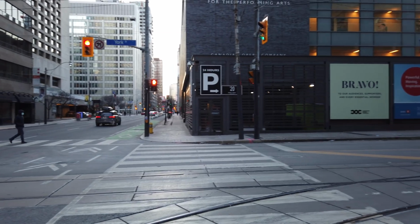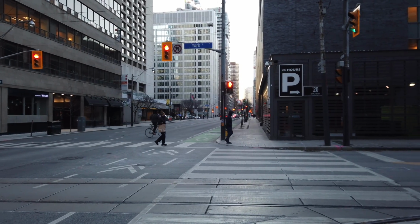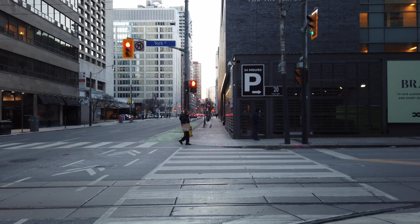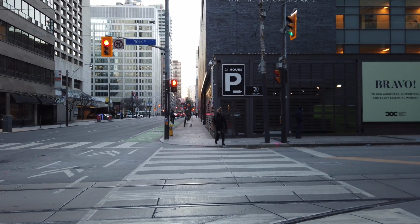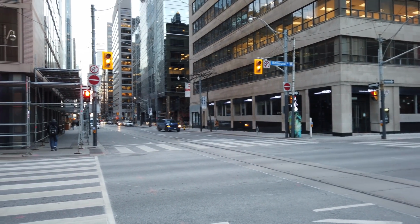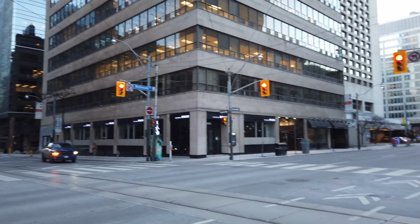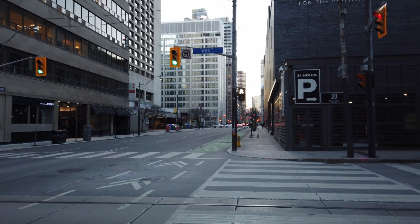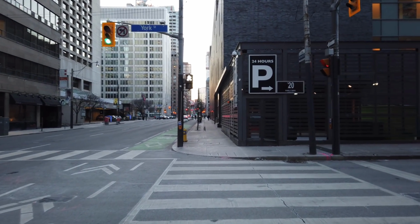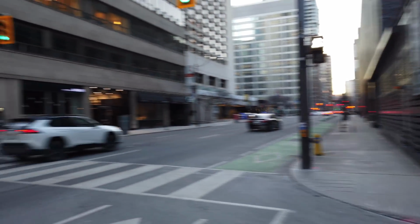I'm gonna try something else here with the bag. I pushed it further up my arm, so now it's hanging off my elbow instead of my wrist. So maybe it won't bounce off my legs as much as I walk now. And this is York Street. And I think that worked. All right, good.